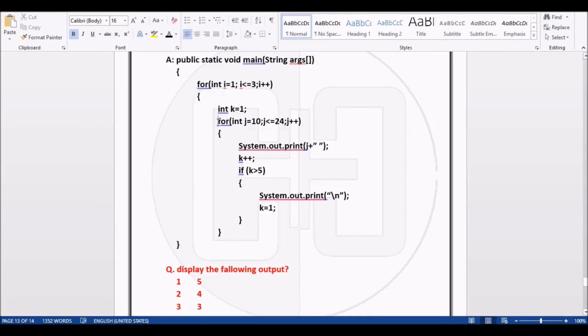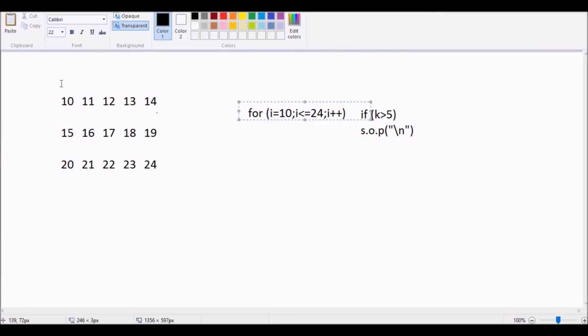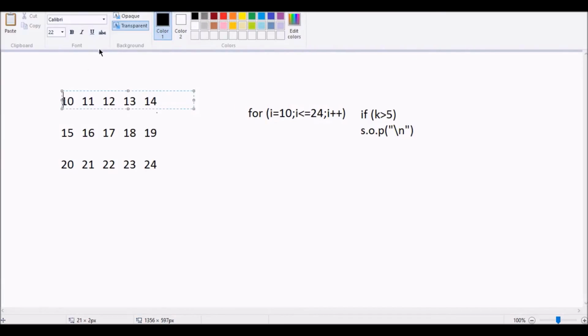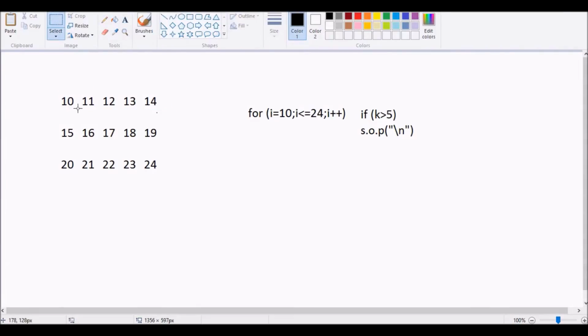Okay, next we are using this loop. So what is that loop? For int j is equal to 10, j less than or equal to 24 and j plus plus. In that loop we are printing j. I am giving here some space. So see here, when we started the loop, for 10 it is going to be k is equal to 1.